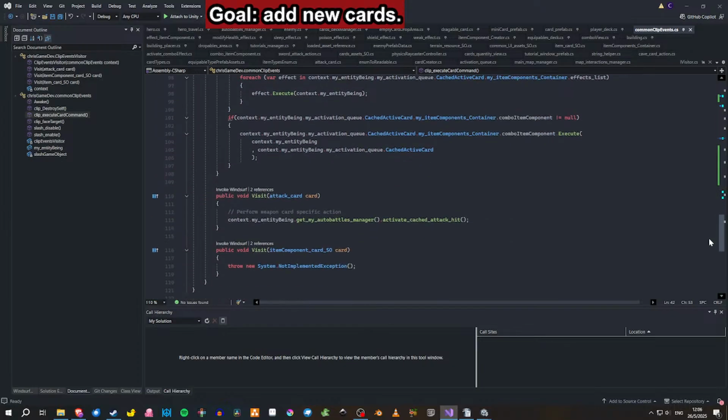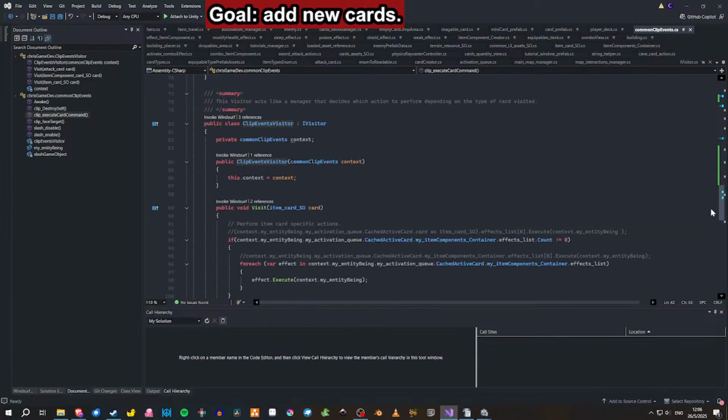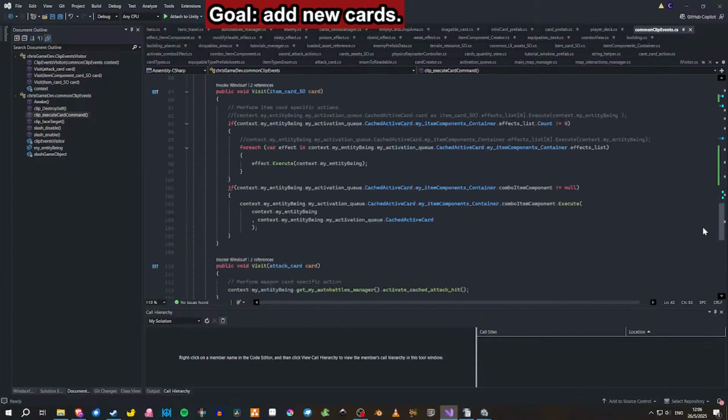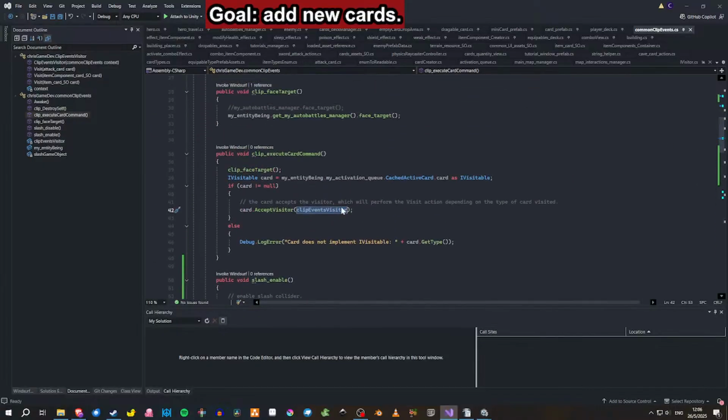So this should run this. It accepts the visitor and runs the visitor. That's what it should do.